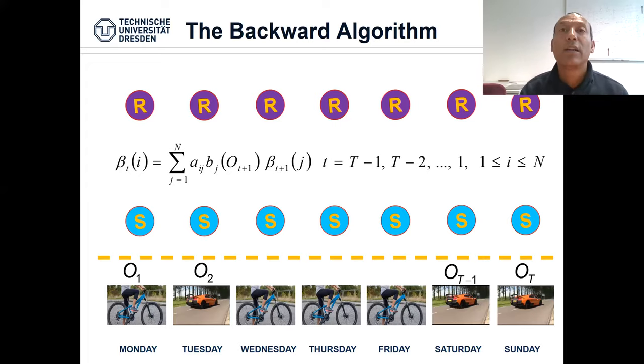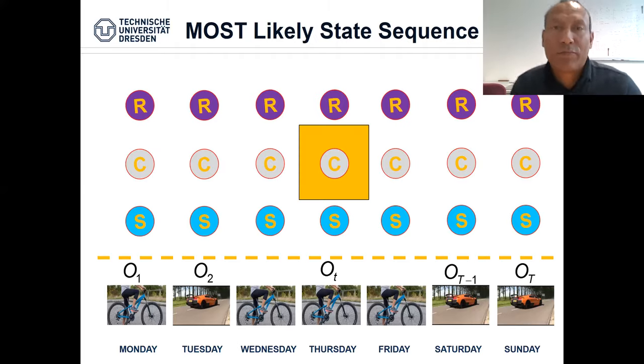Now coming back to the optimal state sequence. How can we uncover the weather representing the sequence of observations? Suppose now we want to determine the best sequence for this time. You know, on Thursday, what was the weather in Oxford? We wish to determine this. We are not interested in this one. Let's say we are interested in calculating the probability that on Thursday, the weather was cloudy. That means we consider all routes leading to C, given this observation.